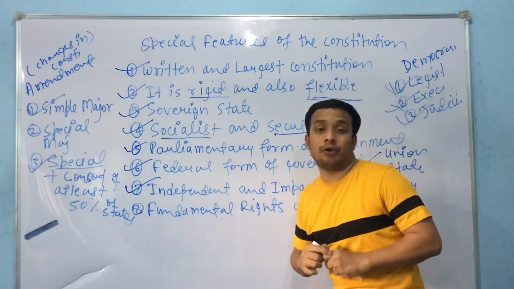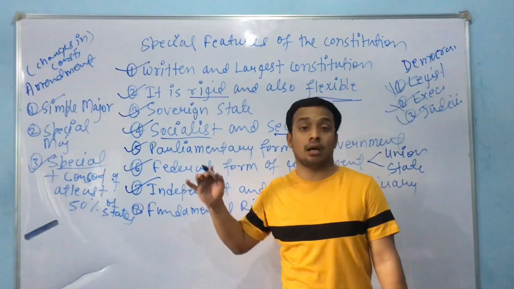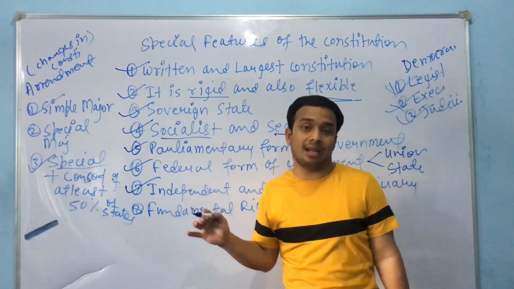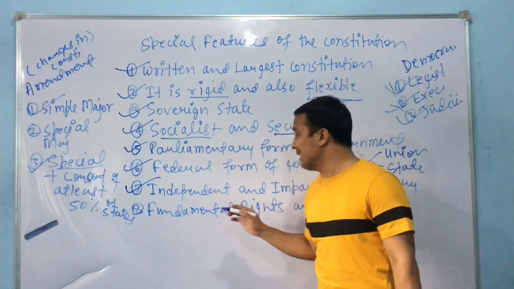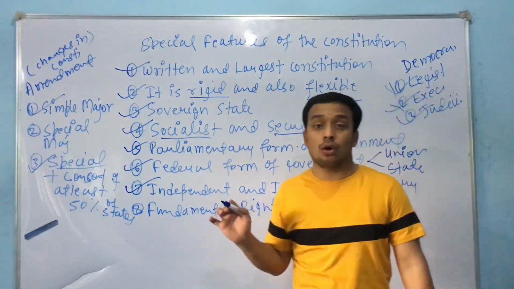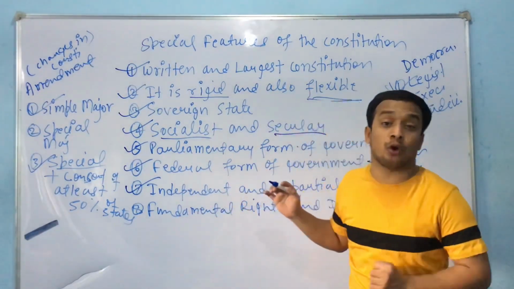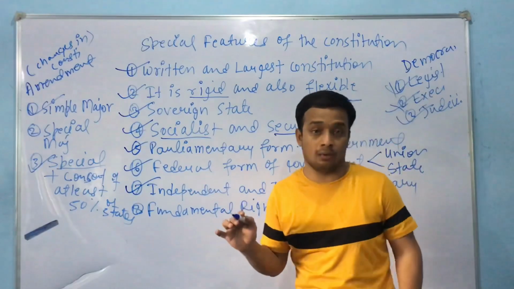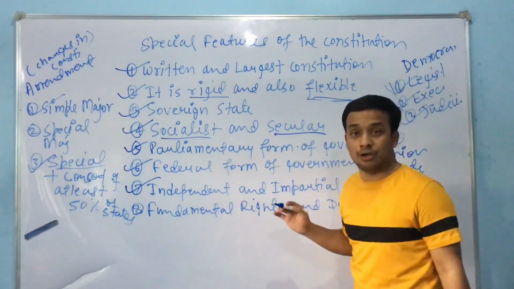Okay, so if you look into the Indian judiciary, that is three tier. Okay, at the central level, at the state level, and as well as at the district or you can say local level. Okay, so basically judiciary is independent and impartial. Okay, so Supreme Court as well as High Court, they are regarded as protector of the fundamental rights. Okay, Supreme Court that is regarded as guardian of the Indian Constitution.